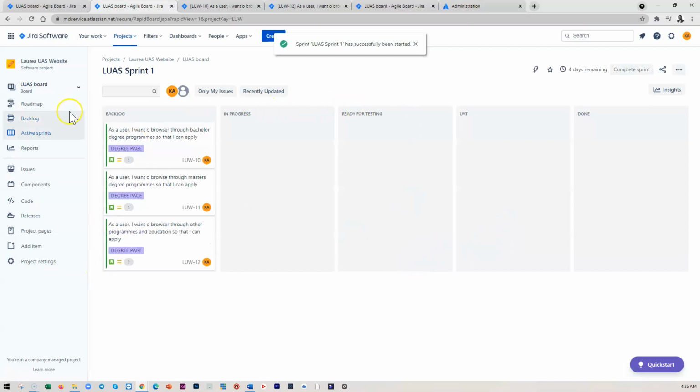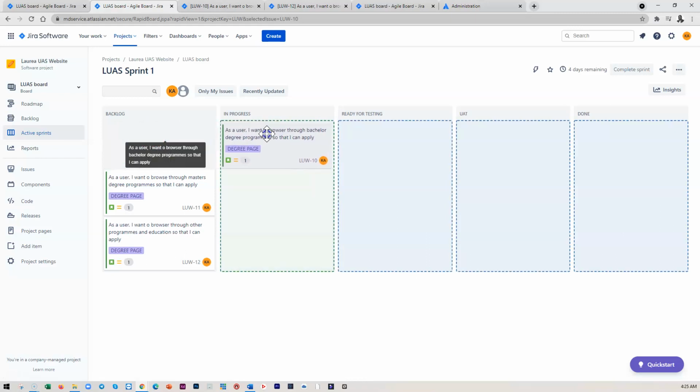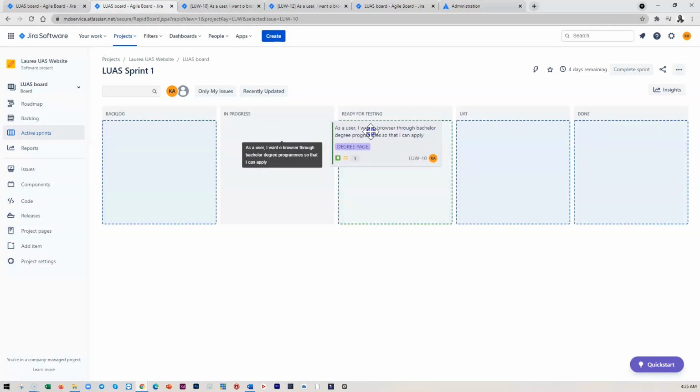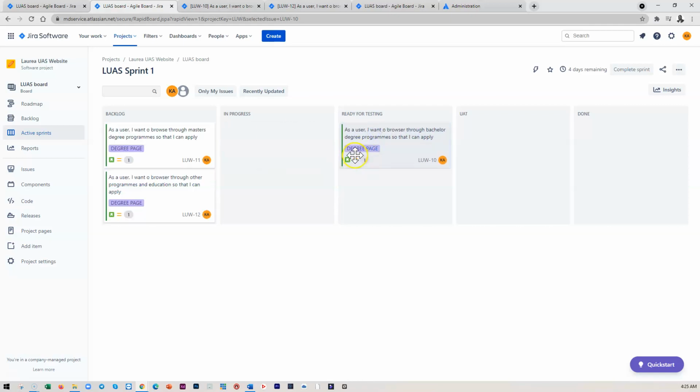Now on the sprint board you see the active sprint. If I have assigned this to different people, they will just come and start working on it. You drag and drop, and that means you've started working on it. This is in progress. And once you are done with everything, you can move it to in testing. And then if you have other team members who have to validate this one, fine; if there is nothing, then you can ignore this one.